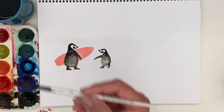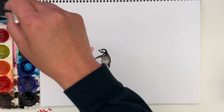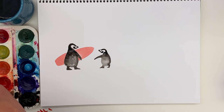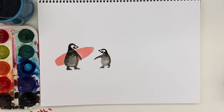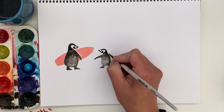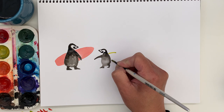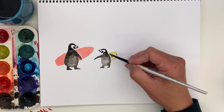Now, wash off my brush, wash it off in the tissue, and pick a color. I think I'm gonna do a yellow board for this guy. Yellow board. He's gonna have a little short board. I have a little short board here. We're gonna do the back of that short board first behind his right shoulder. So we gotta put it right here. So we got the back of the board. I'm gonna fill it in now with the yellow that I have.